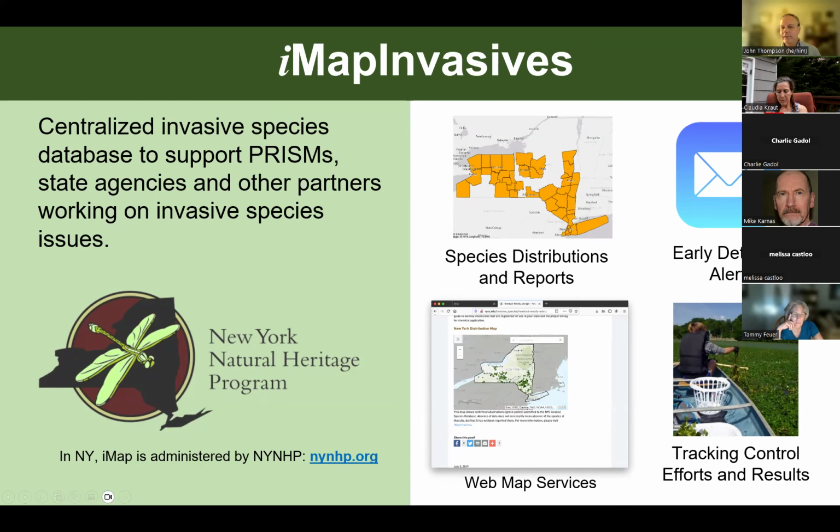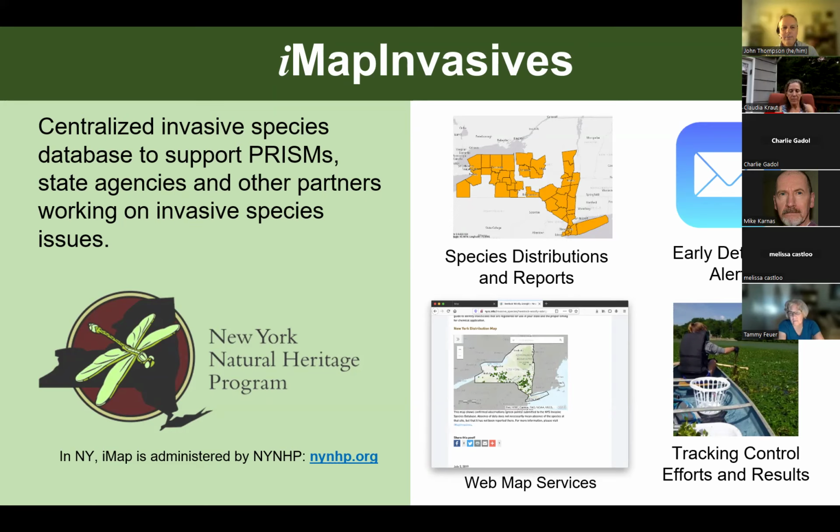iMap Invasives is a really important database that we refer to within the CRISP region. All of the Partnerships for Regional Invasive Species Management use it as their main database to know where there are invasive species, and a lot of our partners throughout New York State do too.